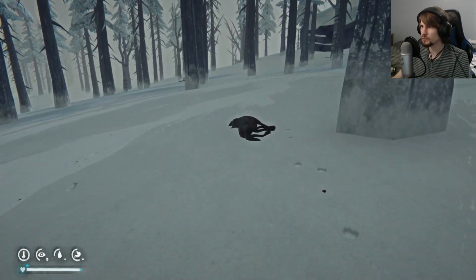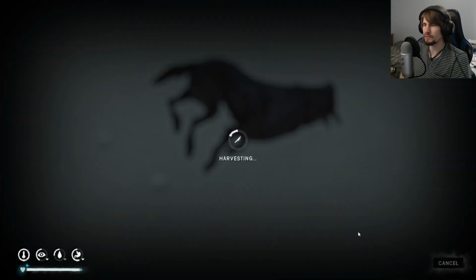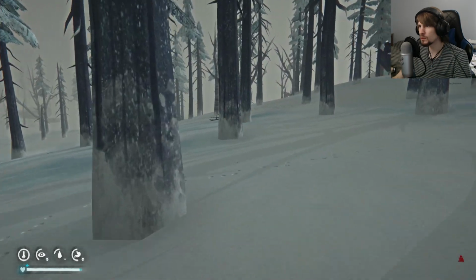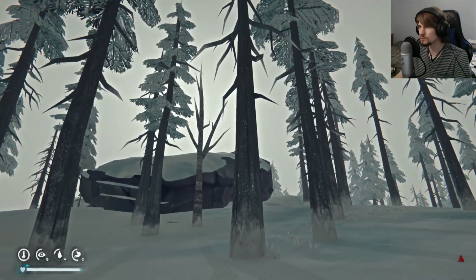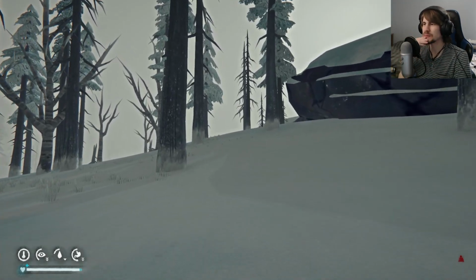Okay, we'll just collect all the meat we can off of him. Get our arrow back. It didn't even break either, that's perfect. Oh yeah, hunting knife, just half hour. We're going to leave the other parts of them. I might have to drop some gear. Sounds like there might be some other wolves in the area, so we'll just work for home. You know what, it is right there. We'll check on that and then make our way back to the homestead.